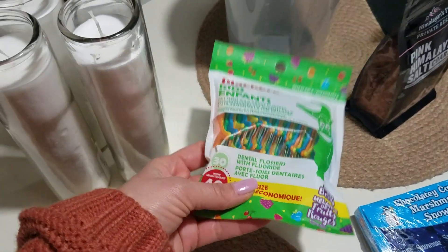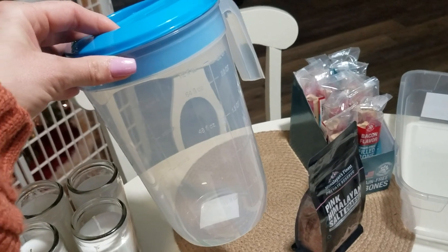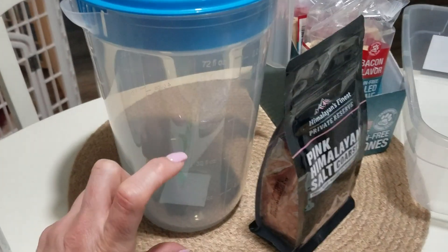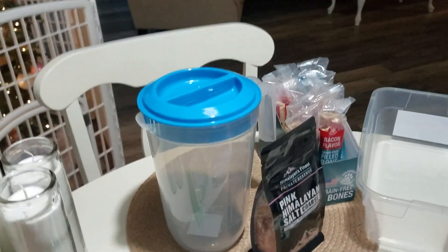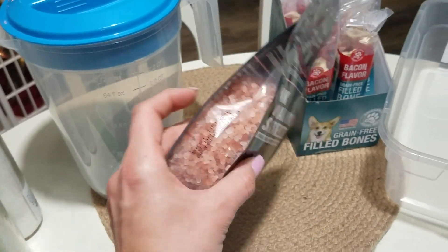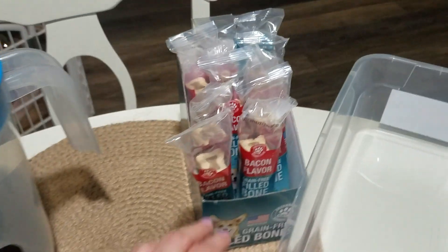Some random dental floss — nothing to do with prepping but I'm showing it anyway. I also got a smaller pitcher because my current one is ginormous and when I put orange juice in it, it fills up that much and then I have to wash this huge pitcher. This smaller one will be much better. And I got some coarse grain pink Himalayan salt — a pound for a dollar. If you're a pink Himalayan salt person, the Dollar Tree is the place to get it.